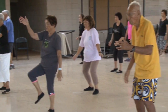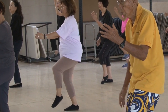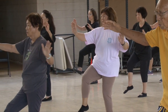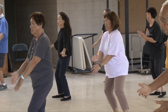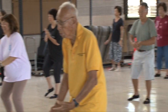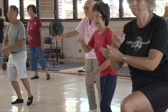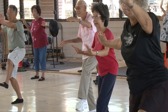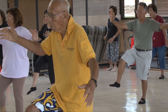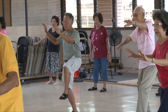Last set. Kicking out. Last set. Holding our ball on a T stance.